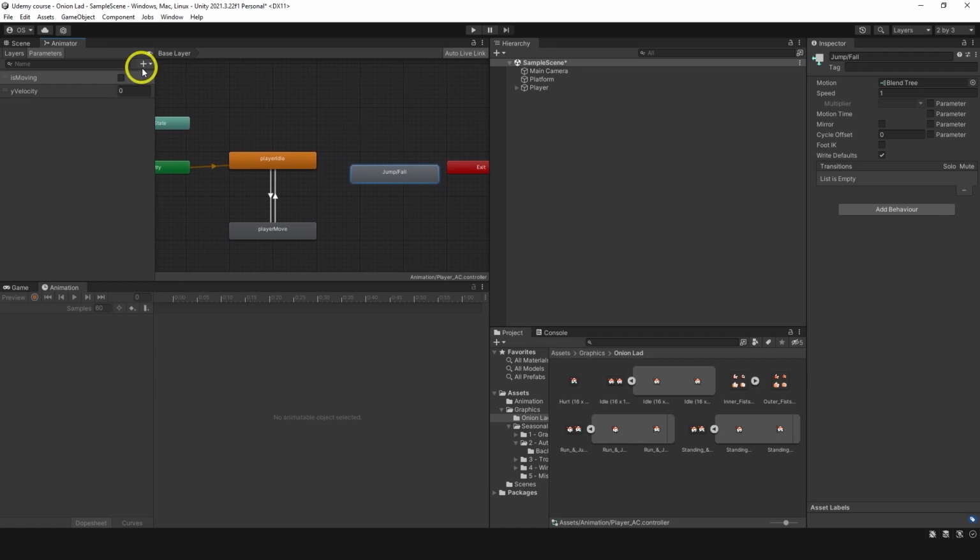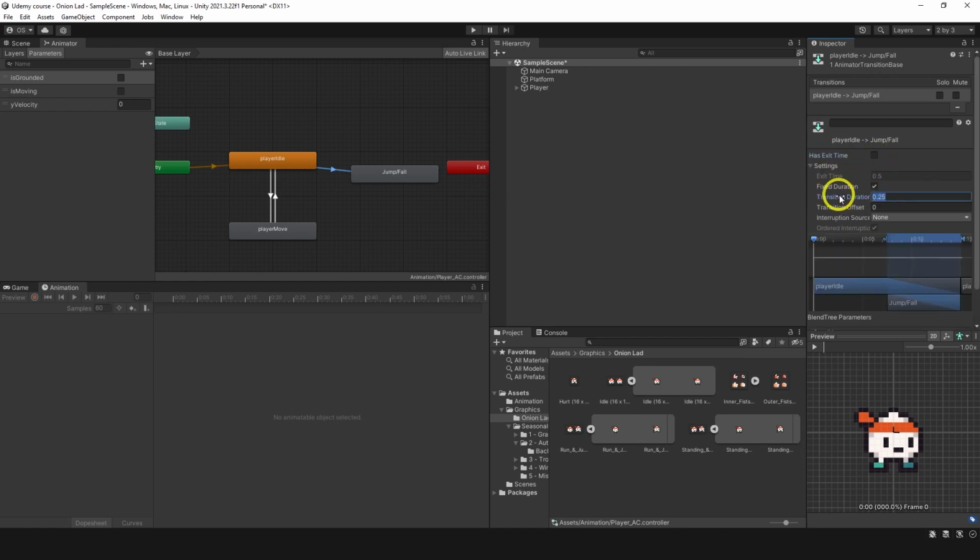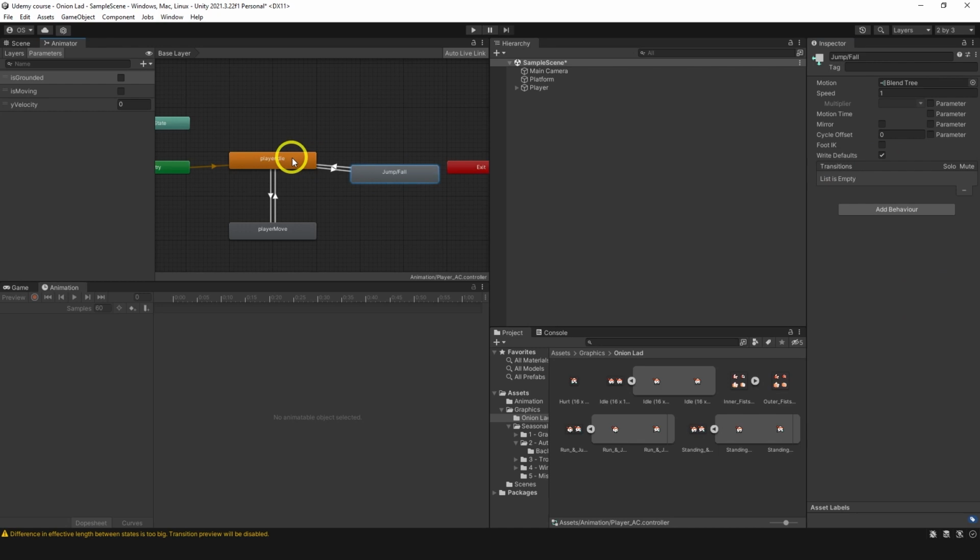What I want to do here is to transfer only if he's not grounded. So I'm gonna create boolean is grounded, and we're gonna make transition from idle to jump. And you can see if I click condition here, is grounded is the last in the list, and first one is moving. So just to save you a couple of seconds in the future creation of the parameters in the animator, you can just drag it above, and now it will be first in the list. It's really helpful when you have a list of 12 or more booleans, I would say. So if grounded is false, we transfer to jump fall, uncheck exit time, duration zero.